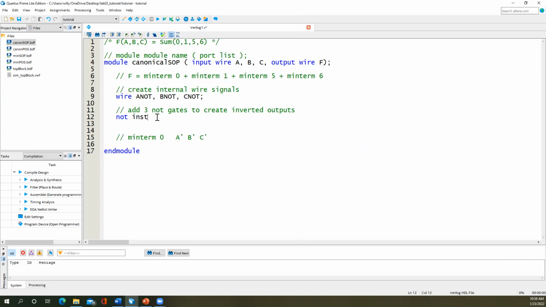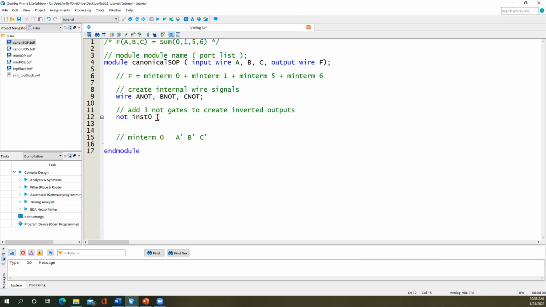We could say the same thing here. We could say INST. This identifier name should start with a letter of the alphabet, upper or lowercase. It can include numbers, and usually you don't see special symbols in here. So you can use INST, and I'll probably do that now to remind you that it's an instance number. Sometimes if this is a NOT gate, I'll just say N0 for my instance of my NOT gate. These have to be unique, so we'll just say INST0.